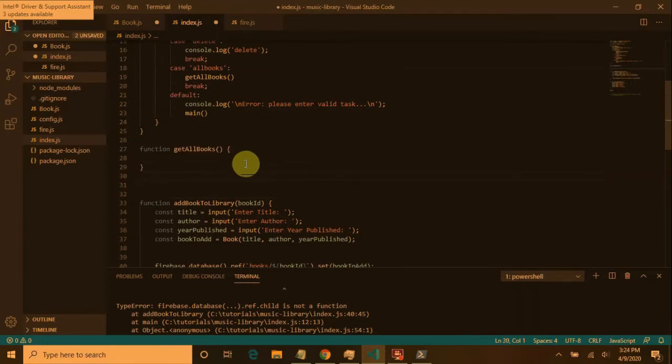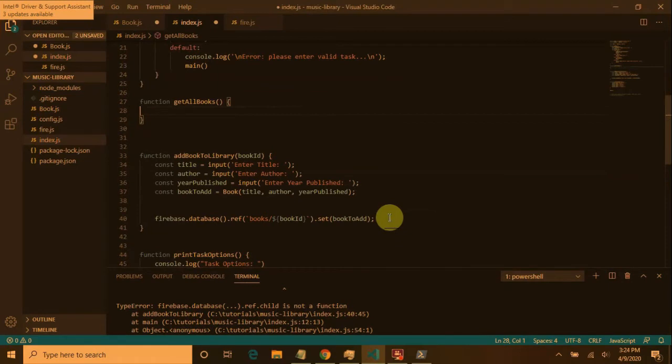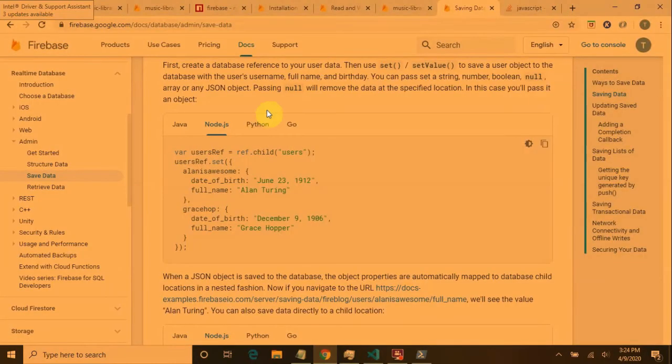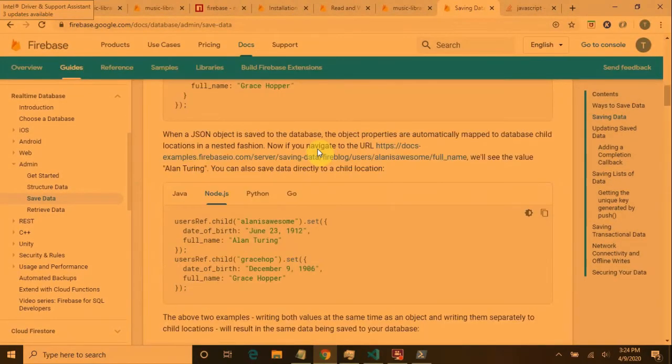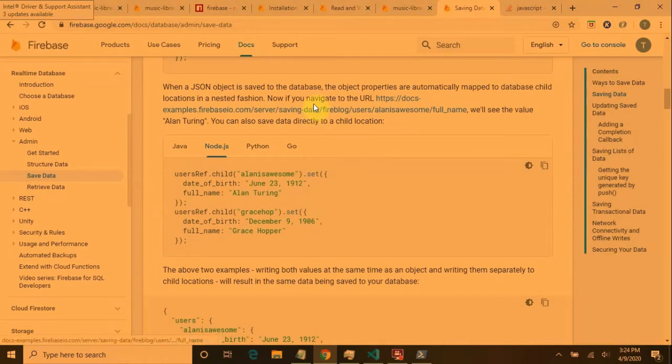Anyways, back to getting all books. I just Control-Z'd my whole way back to this, which is fine. Object properties are automatically mapped. Locations.